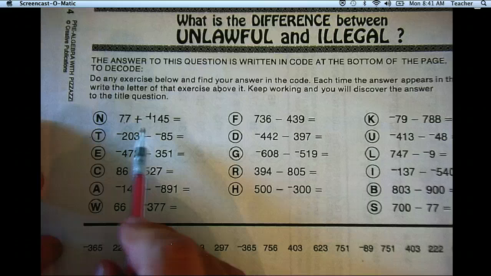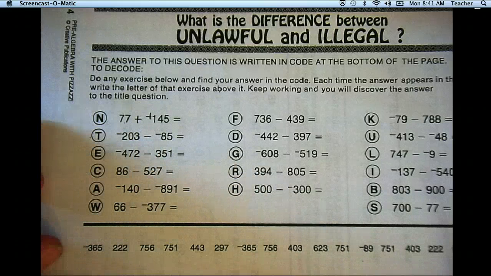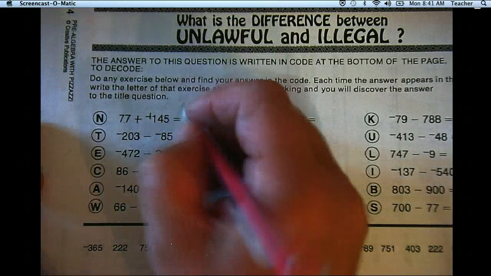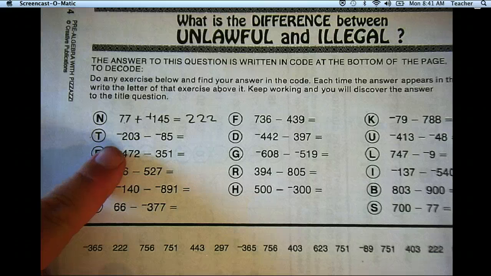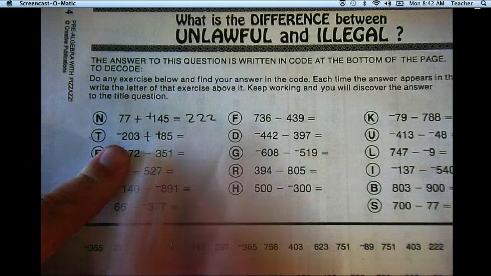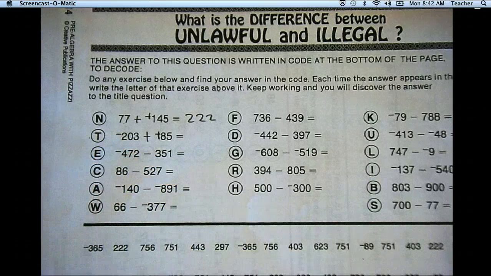And now they work together. I'm just adding two numbers up, and my answer is going to become 52. I think it's going to be 222. The next one, to add the opposite, the negative 203 stays the same, and I'm going to add the opposite. Now they work against each other with the negative winning, and I have to subtract those to get the answer.